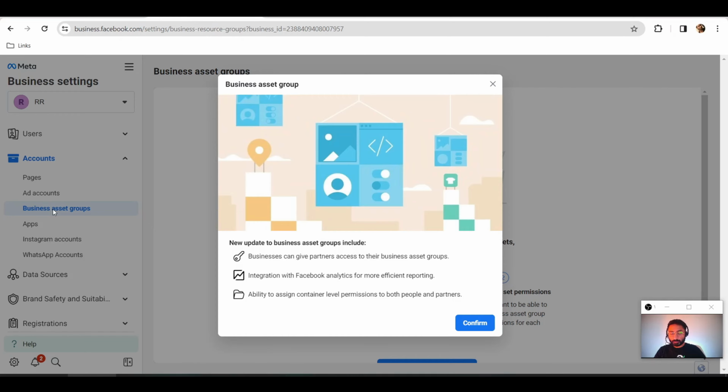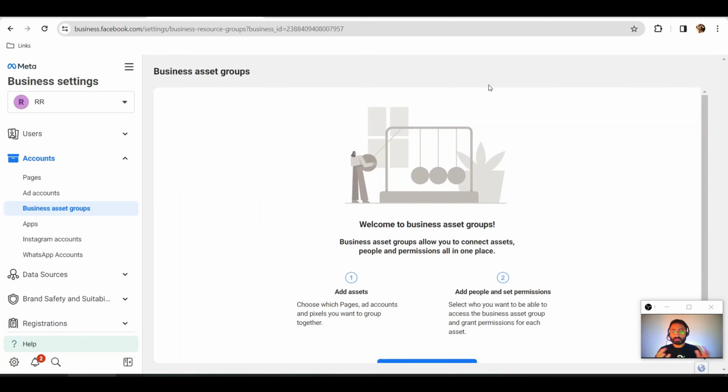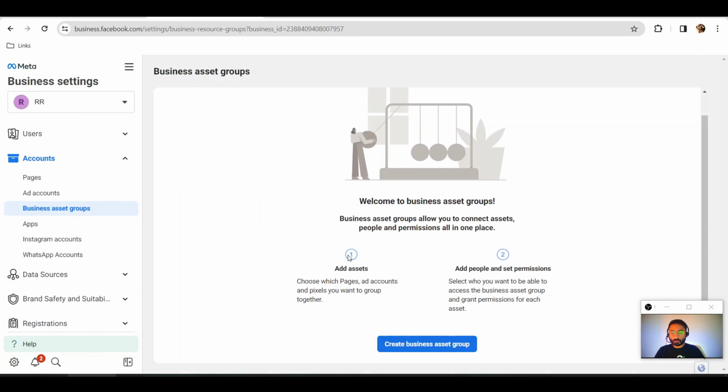Okay, the third option, it is all about grouping all your assets in one place. You can come here, you can create a group and put all your assets in one place. So what will happen in future if you have two, three different ad accounts and different Facebook pages in one business manager, and then every time you have to go through all the pages, select them one by one and give access to different people. You can come here, create a group, and then you can put all the Facebook pages separately in each group. So whenever you want to give access to someone else, you just have to select that group and give the access to anyone directly. So it will save your time basically.